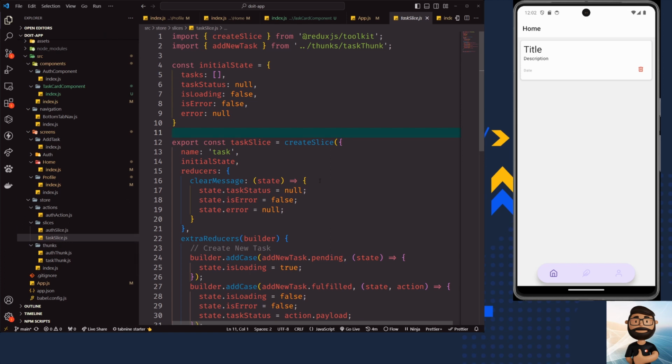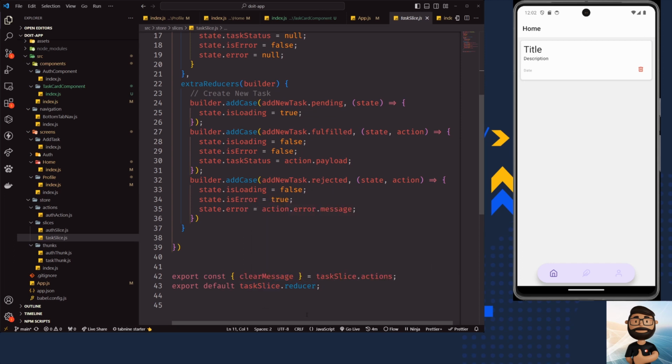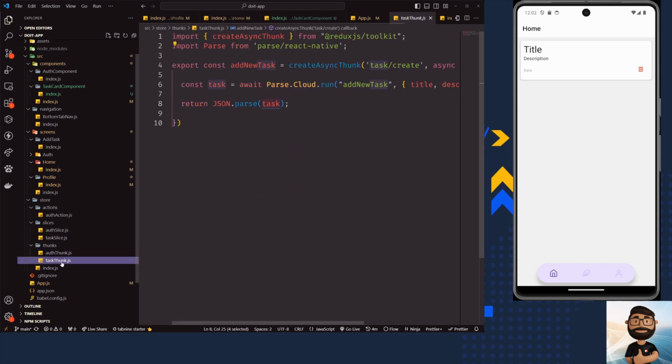And this slice provides us with the reducer and the actions which we can use to fetch or store the data. Okay. And then we have this thunk where we actually write the functions which are going to approach our servers and ask for the specific data, right?